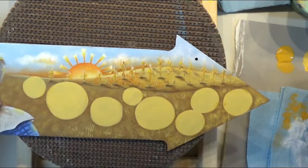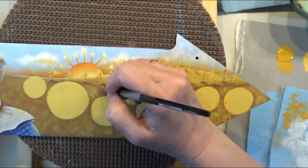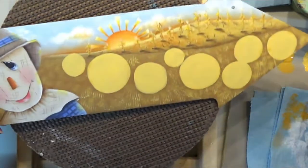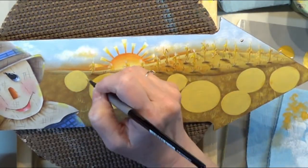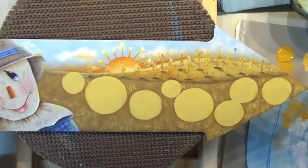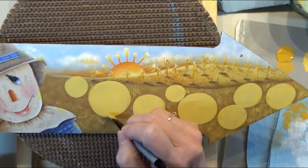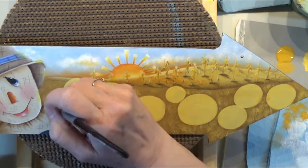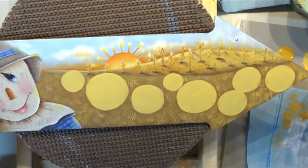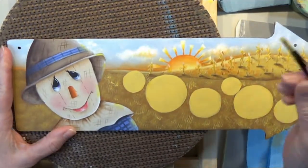This is still just kind of backgroundy stuff, just filling it in. You never know how a design is going to come together. I kind of have an idea in my head, and then I just start painting and see where it leads me, what elements I want to add or take away.